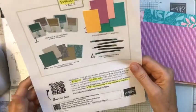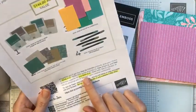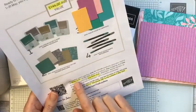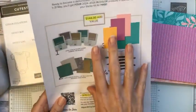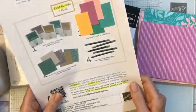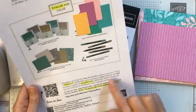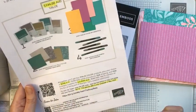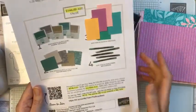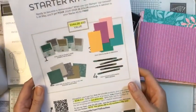One of the things I joined for was the discount. When I joined, it was $169, and it still is. And you get to choose up to $235 worth of product. So this will come anyway with it in May, but you get to choose anything you like out of the Stampin' Up website, basically. And you also get the business supplies, free shipping, and you're part of a community. So I'm part of a team. I have a team under me, and there's a team around me, and we do team things together.